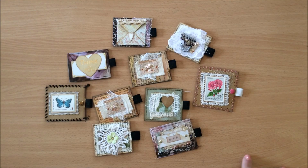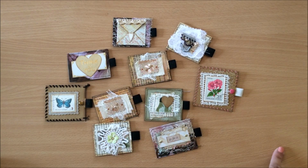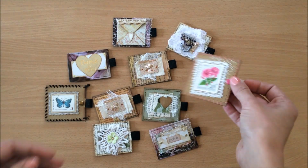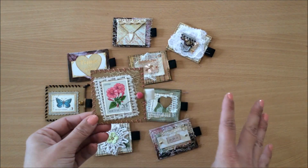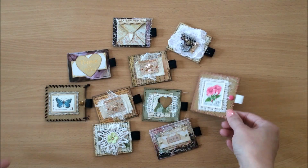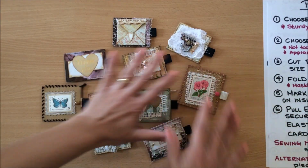So the first method I'm going to demonstrate is the sewing machine method. Now for those of you who don't have a sewing machine or who prefer not to use a sewing machine on thick cardstock, I'm going to show you the alternative method of securing everything in place without using a sewing machine. We start off pretty much the same for both methods.